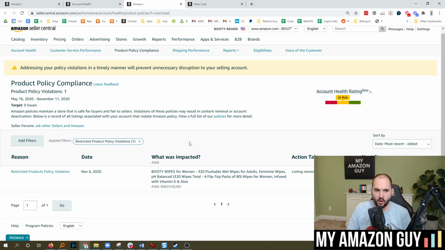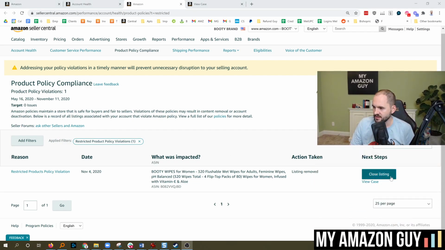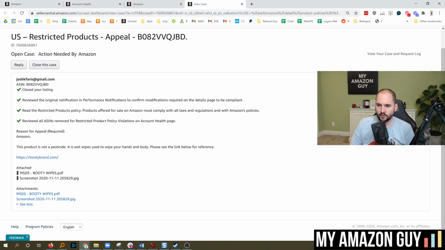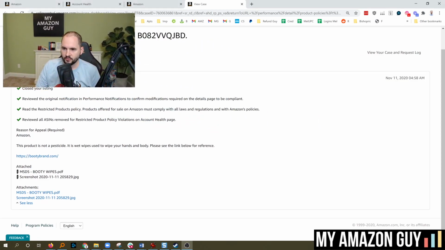So if you have a policy product violation in this section, you can come in here, and I'm going to move my head up a little bit here, and you can see on the far right, if you haven't filed the appeal yet, it will say appeal right here. And since we have filed the appeal, you can see the case. We go over to the case log here, and we can see that for this listing, we write in everything in here.